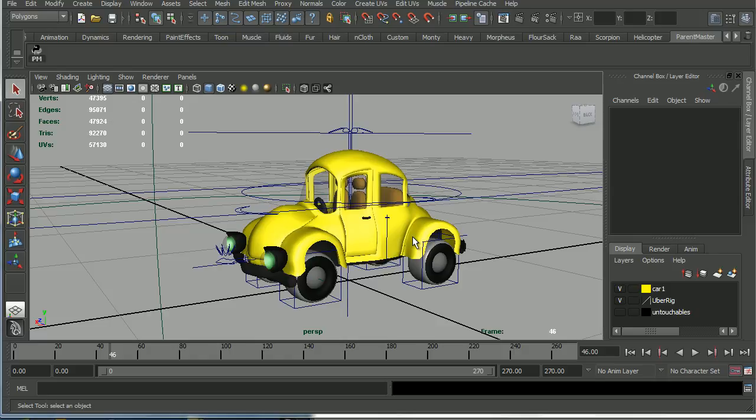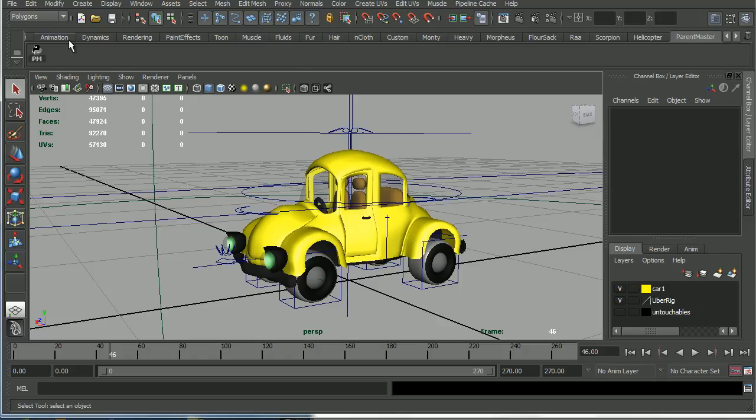Now this is a two-part exercise. In part one we're going to create a motion cycle, and then in part two we'll create a scene, bake out our curves and add a little performance. By the end of this exercise you should understand how to animate a vehicle in motion, or at least a cartoony one anyway, how to adjust the curves in the graph editor to smooth out the cycle, how to import a set, how to bake out your curves, and how to add a little bit of a character performance on a vehicle. So the first thing we want to do is import the rig and open it up.